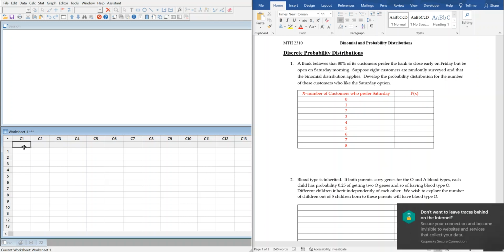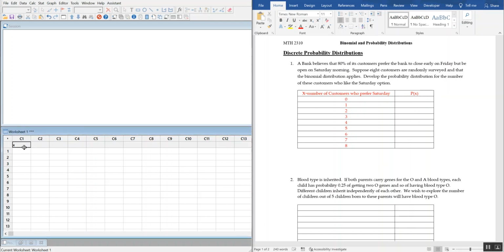So what I actually need to do is tell Minitab the values I want it to do for the binomial. So I'm going to go ahead in here and put in all of my x values that I want it to do. So 0 through 8. Remember, the binomial is special because it actually starts at 0, which some distributions don't do. I always remember that because binomial has an O in it, and O for 0. I don't know if that helps you out, but it's one way to remember that fact about it.